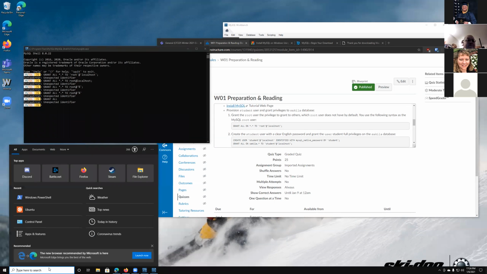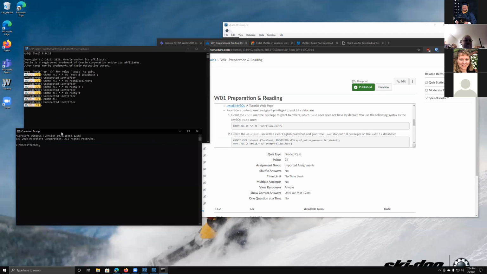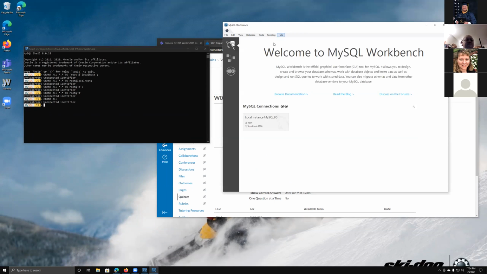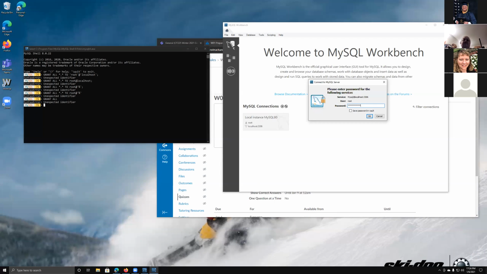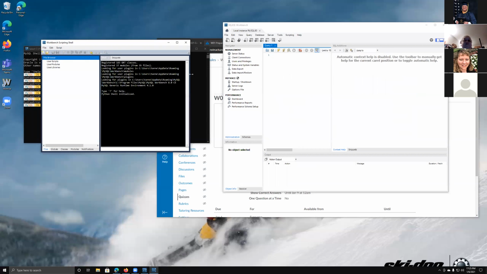I'm going to try it real quick just to do it from command line, because I think we should be able to just type in MySQL. Oh, no, apparently not. We could probably find the actual path, but I think we can do it from here as well. That's where I did it. I apologize for this because, like I said, this is my first time on Windows. There's a way to new scripting shell.